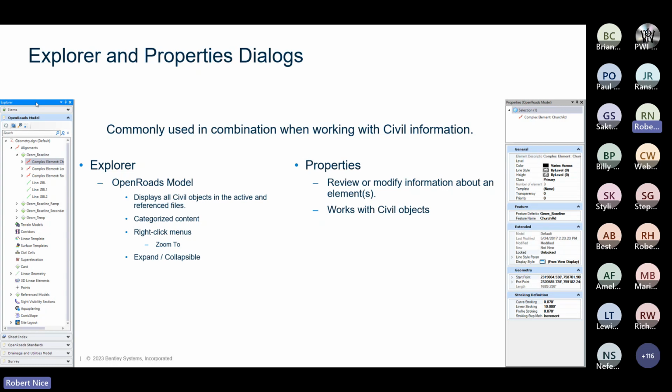I certainly have the Explorer open all the time or docked. Properties when I need it. And again, you can modify the information in there. So if you've got a curve between two straights, and you floated a curve between two, and maybe you forgot to add on the spirals. Now the machine knows that actually there's a zero length spiral already attached to those curves. So I can go to these properties and just put in a spiral length at either end if I want to, and it will just reform. So it can be useful. Useful for validation and also useful for checking and modifying.